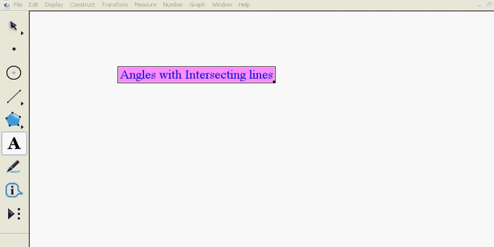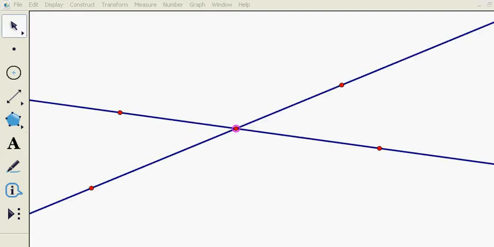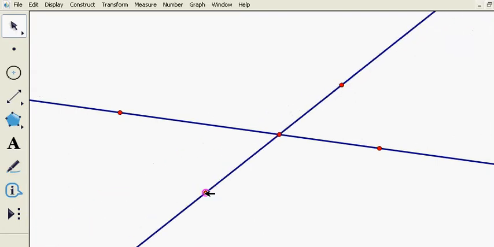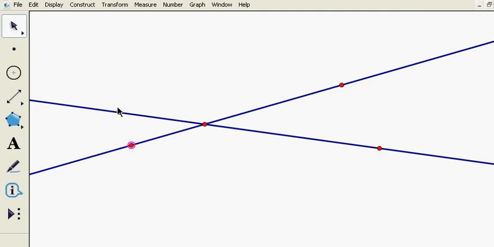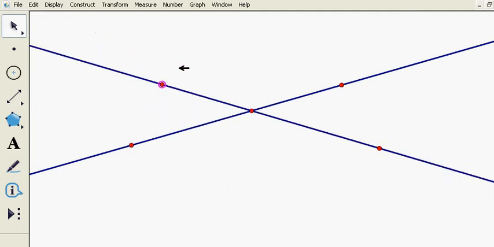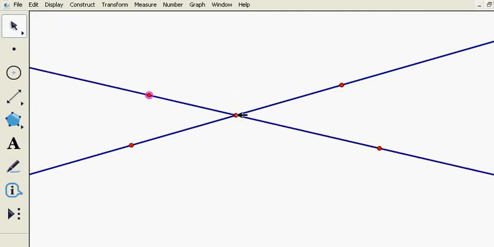This segment is going to talk about working with angles that are formed by intersecting lines, both parallel and non-parallel lines. So what I've done here is I've drawn two lines, one going from left to right and one going from bottom up and top down. So just so we can see, there's one line going that direction and one line going this direction. And they're going to meet here at this intersecting point where I've got a point.